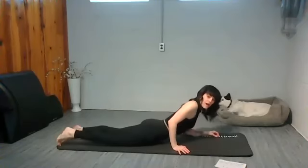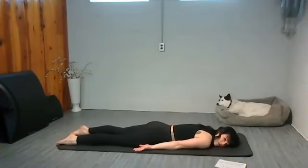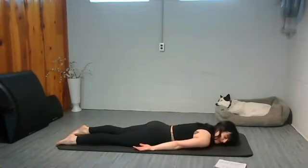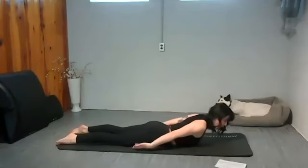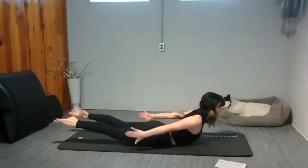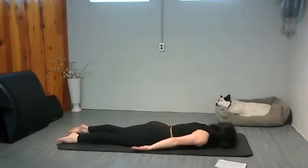We're going to go into rocking now. I'm going to do a modification if you cannot go into the full rocking. So turning the head to one side, legs on the mat. Just take a couple deep breaths in and out here. We're going to start to lift the chest, pull the belly in, pull the shoulders back, lift the arms, lift the legs. You're coming into a full extension. You want your thumbs facing down. And then as we lower down, we'll turn our head to the other side.